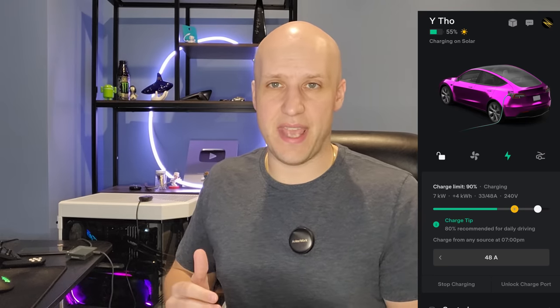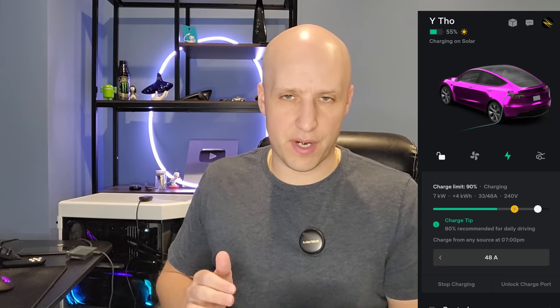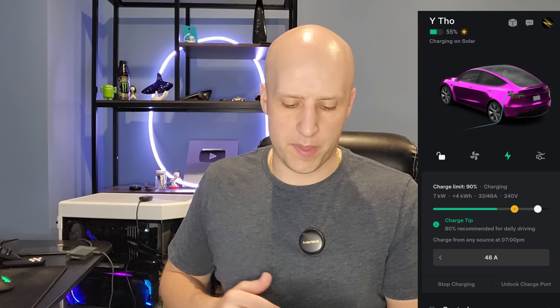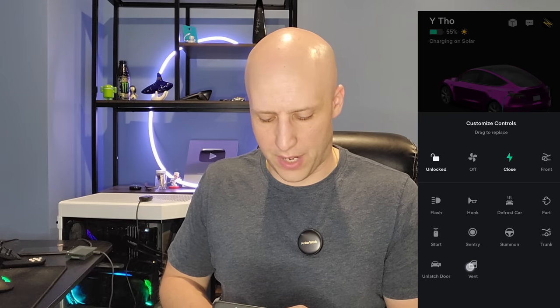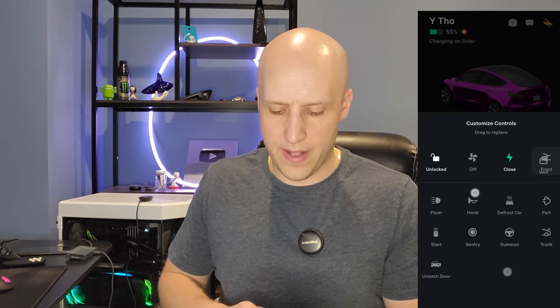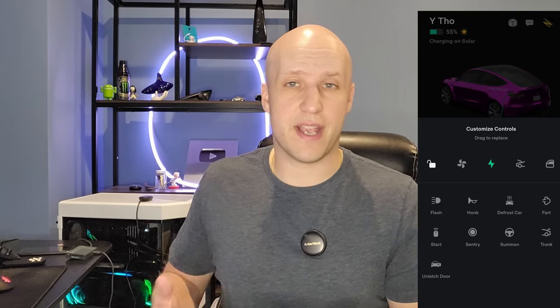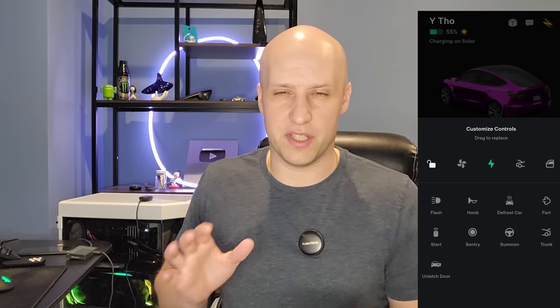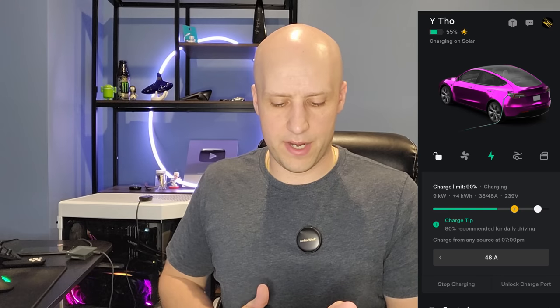Since we're in the app, there's a tip about changing your icons. By default there are four quick icons you can access when you first open the app. If you hold one of them you can edit them. But here's the secret: if you hold one — say the vent option — and then use your second finger to slide it over, you'll see there's another slot. Let go and now you have five icons on your row. This isn't officially supported, it's kind of a hidden Easter egg hack, but it does give you five quick toggles you can use anytime.